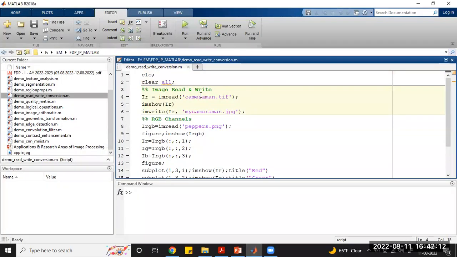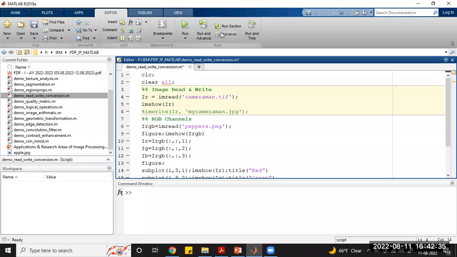I have already written the detailed code due to the lesser amount of time here in the presentation. So see the first section, I will run section by section. Here in the first section, I will read one image. Let me first comment it out.